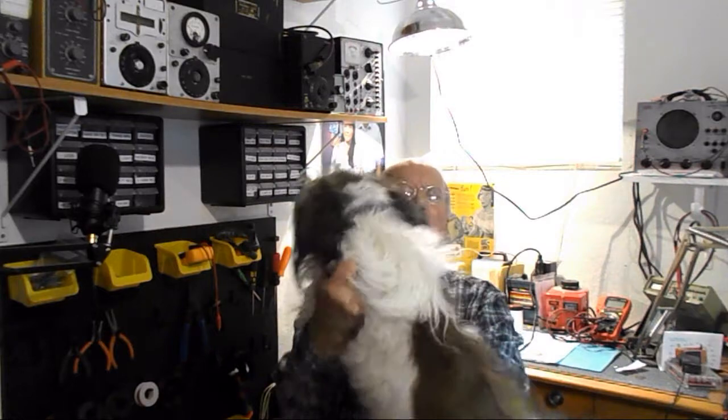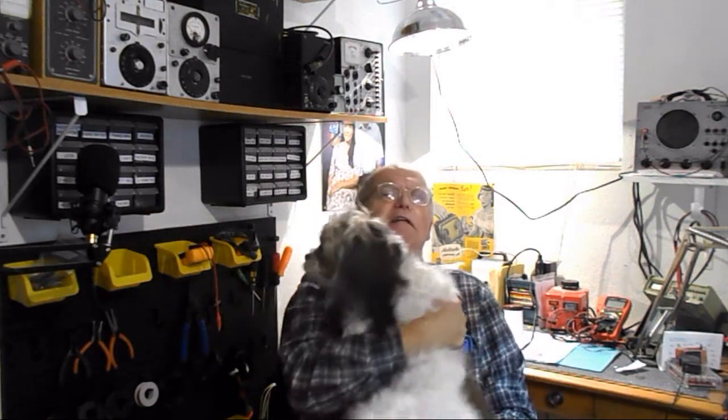Well, here we are, part 3 of working on this Collins radio. The 75A-3, it's Collins 75A-3, came out between 1952 and 1954. So who knows how many hands have been in this thing. I know one guy's been into it and really remodified everything.